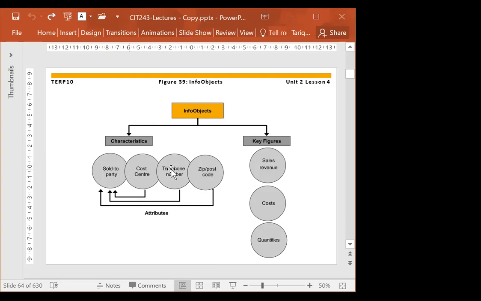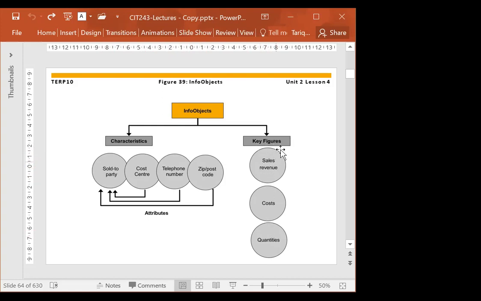So you can have the reports on these columns, but you cannot ask, get me the total sales for this postal code. That is possible. Any sales we have made to this telephone number, or for this customer. So these are the attributes which we can use for our reporting purposes against these key figures.